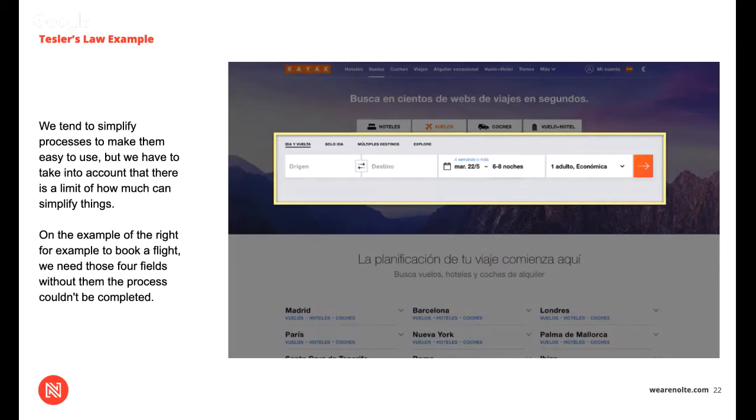So basically, you need to think about who is going to use the app or the website, and based on that, decide which law applies better for each user. That would be my approach to that.